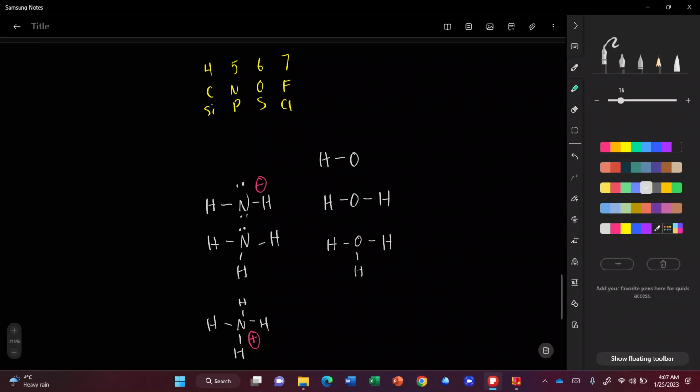Again, in order to follow the octet rule, I would have to put 3 lone pairs on this one. Oxygen is never going to be breaking the octet rule, so assume that those lone pairs are there, if they're not explicitly drawn for you. I need to put 2 lone pairs here, and I need to put 1 lone pair there. So again, if I'm doing this guy right here, the formal charge on this oxygen would be 1, 2, 3, 4, 5, 6, 7. Oxygen wants 6, so if it has 7, that would mean that this one is formally negative.